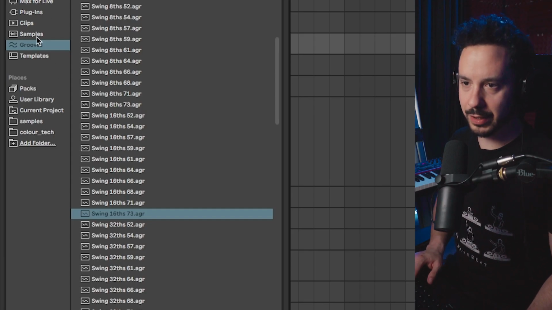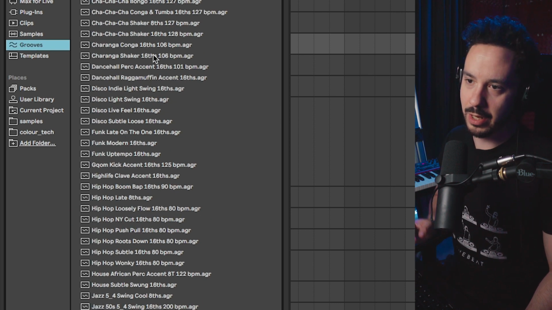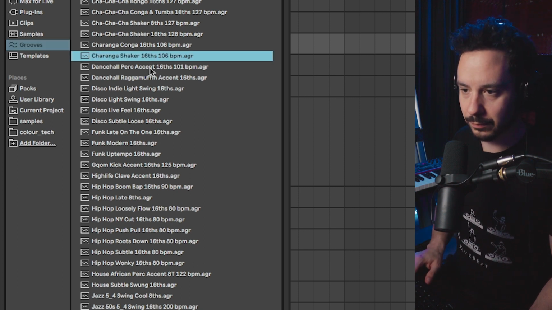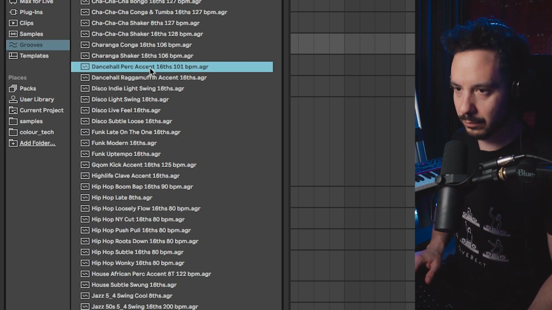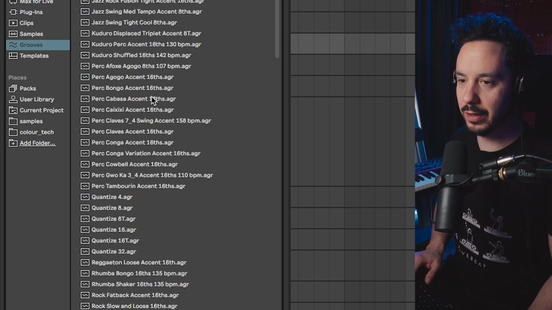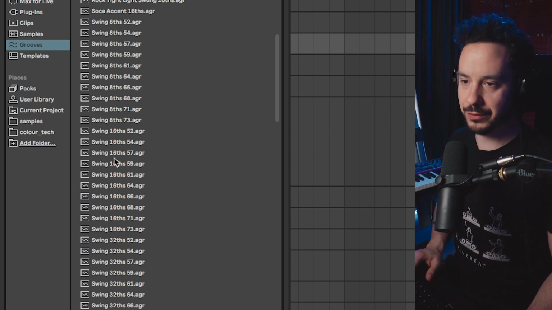And for this, we need to use Ableton Live's feature called Groove Pool. When I go here on the left in my browser in the category grooves, I can see that I have a lot of grooves in here. And these grooves contain rhythmic information. And what we want to look at here are the swing grooves. More precisely, the swing 16th grooves. They sound like this.